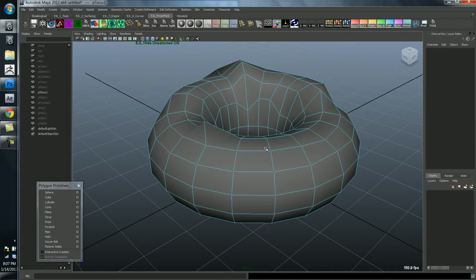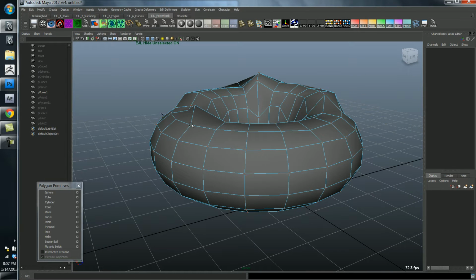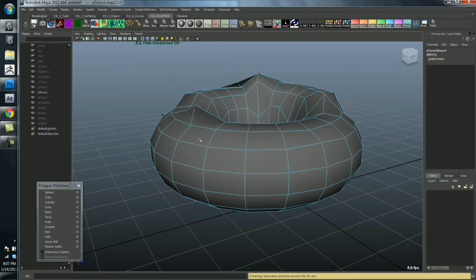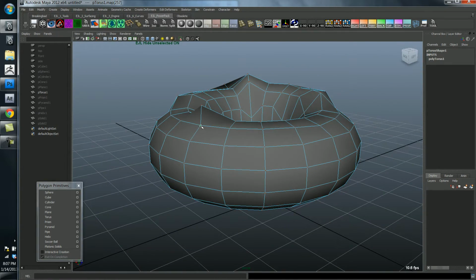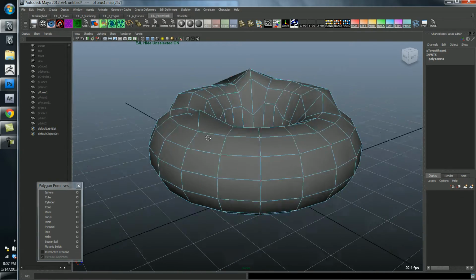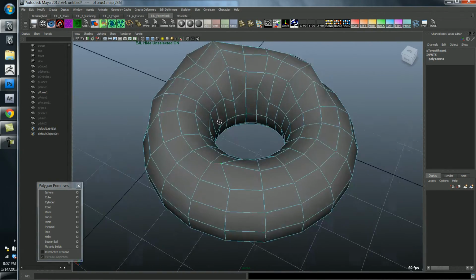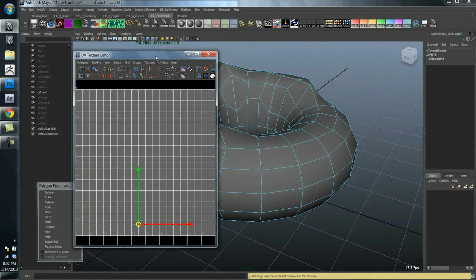Okay, so UVs, not something we're going to be dealing with so much in this class, but I can roughly explain what they are. If we were to apply a texture to this object, we would use these to map out the texture space. So it's referring to something that is outside of modeling, where you apply some kind of color or shading to this object. And you can't really manipulate these in 3D. They're limited to the 2D texture editor, which I can bring up to show you really quick.